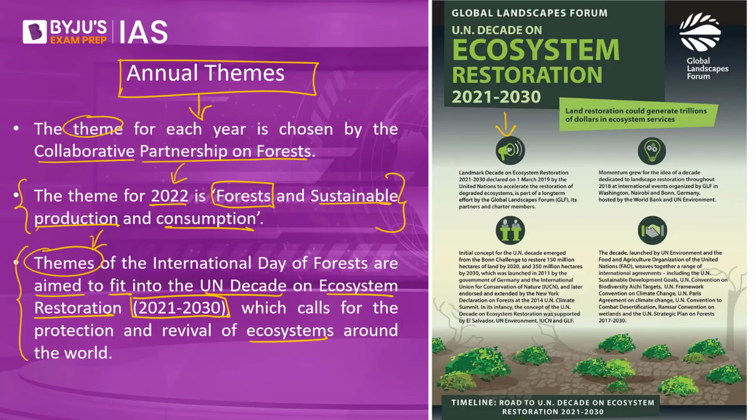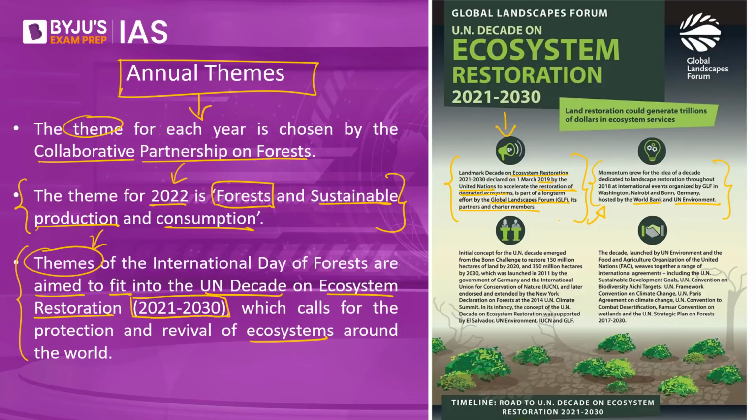This landmark decade, focused on forest ecosystem restoration, was declared in 2019 by the United Nations, primarily to promote the restoration of forests and the restoration of degraded ecosystems. It is part of a long-term effort by the Global Landscapes Forum along with its partners and members. This idea to restore global landscapes, especially forest ecosystems, is backed by the World Bank and the UN Environment Programme as well.